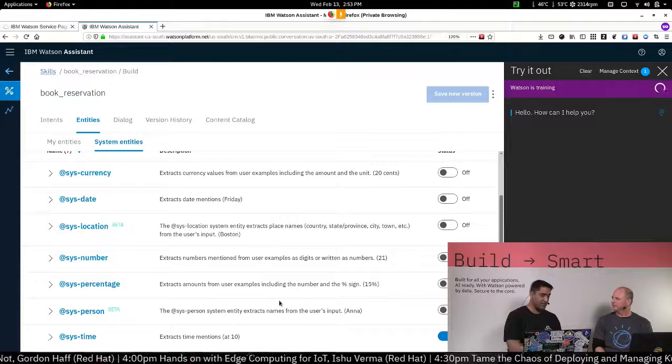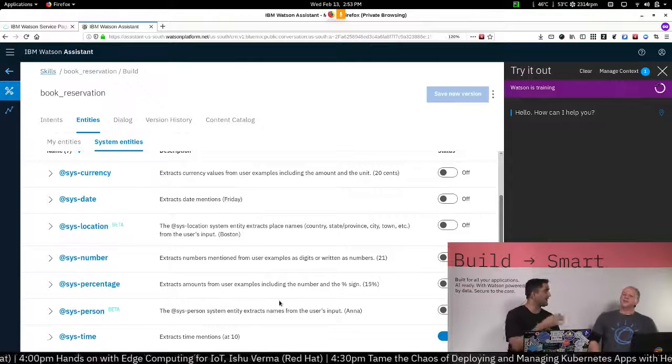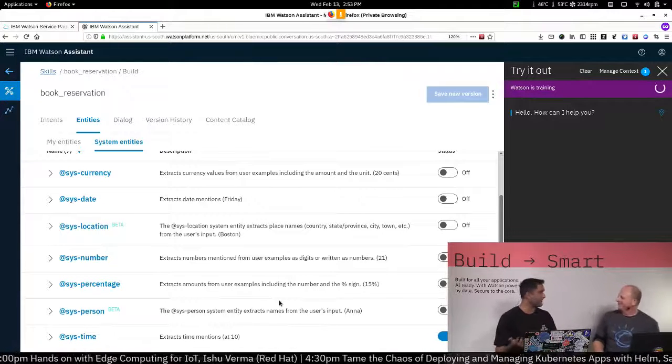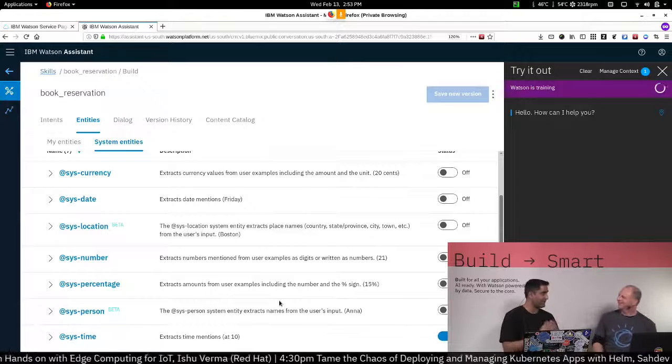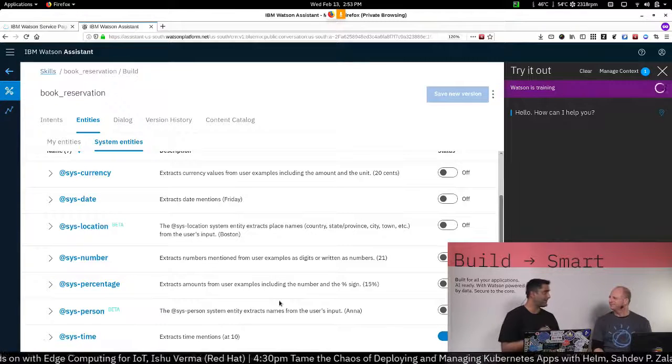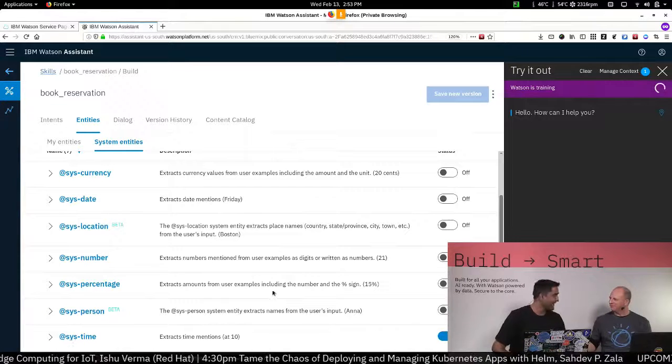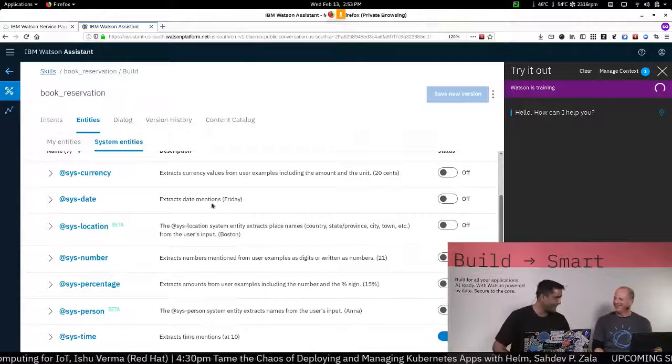No, and actually it goes one step further. If I ask the bot, or if the bot asks me what time do you want to come in, I say in about 2 hours. It understands that and interprets that. Oh, that's so clever. Right. So that's awesome. As developers, we know how tricky working with times and dates is. Sure. It kind of takes care of that. Are you on GMT -8?